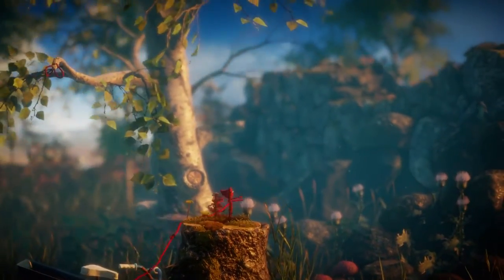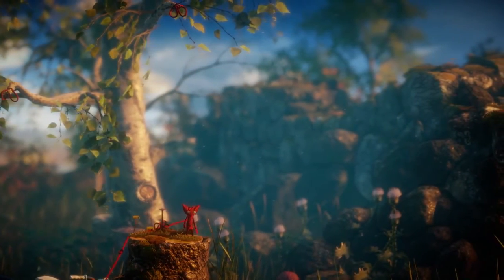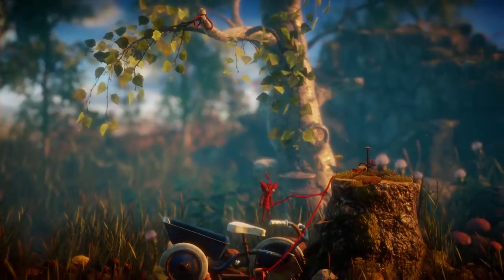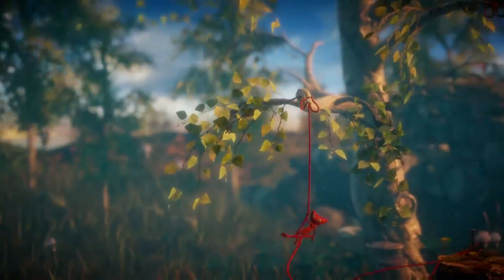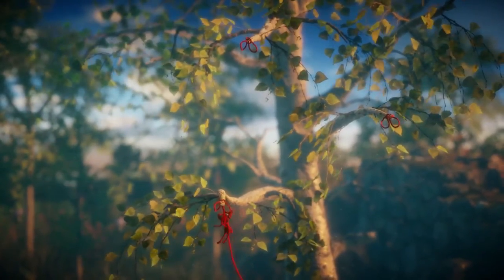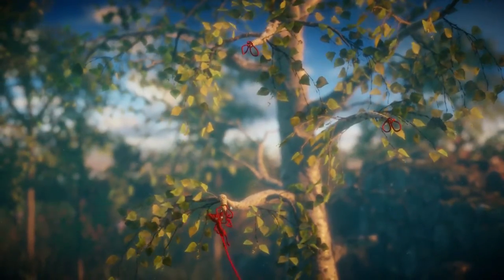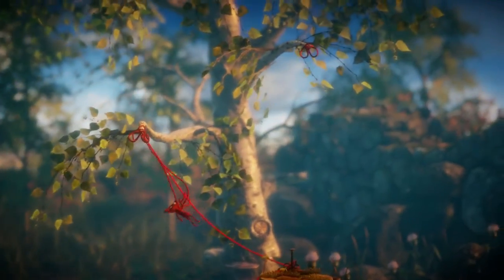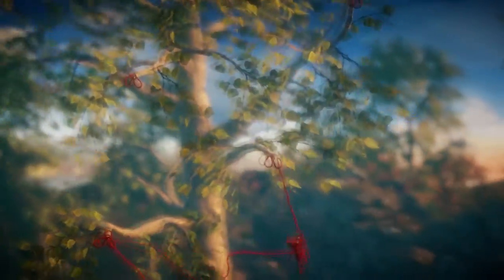Let's get some more yarnage. Alright. Yeah, let's go this way. No. There we go. I guess I'll climb up. And then what? Tie off here? Okay, I tied off. Whoa. Okay. That gets us what I'm supposed to do.